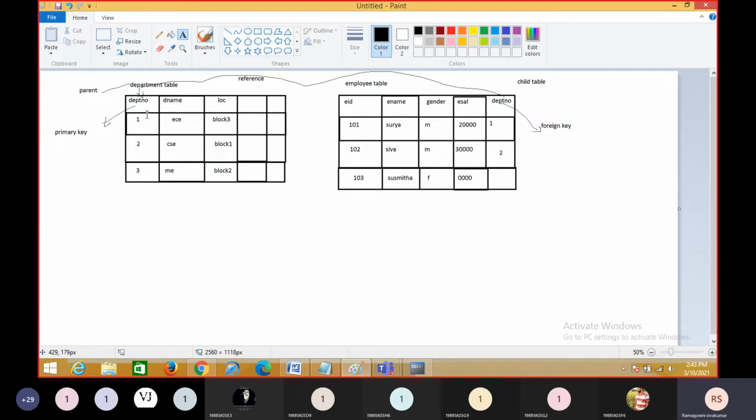In the parent table, the department number is the primary key. And in the child table, the employee table, which has the same department number column, we can fix it as a foreign key, right?